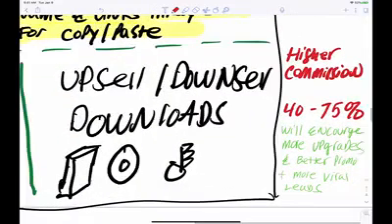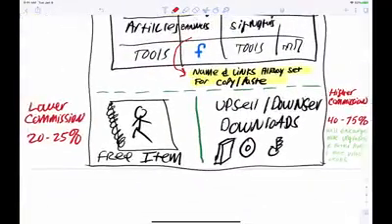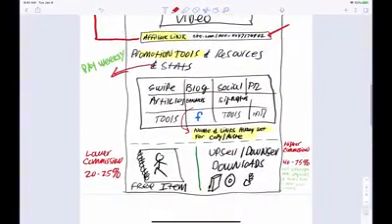Now, as you see here, it says this will encourage more upgrades, and it will make people want to use all of the promotion tools, which help make it go viral. So just telling them that they make more money in their affiliate commissions will also lead them to decide to go back and purchase this. You can put a buy button right here that says upgrade if they haven't upgraded. Instead of it saying download, you can have it say upgrade. And it's one more chance to get them to buy your product.